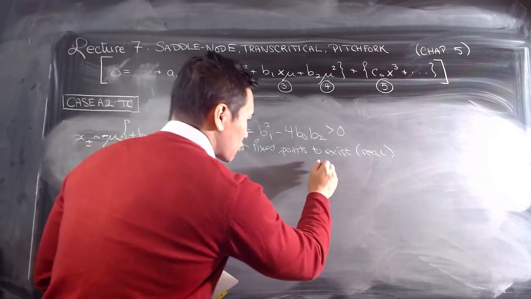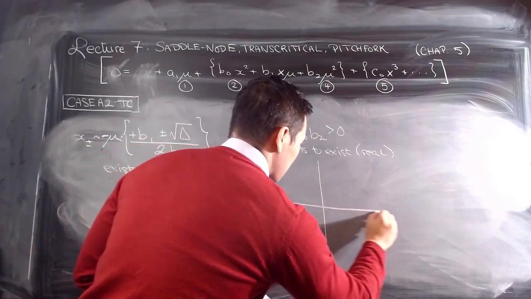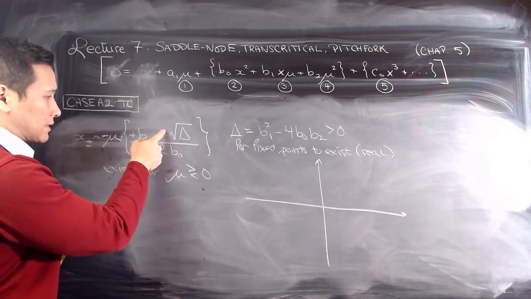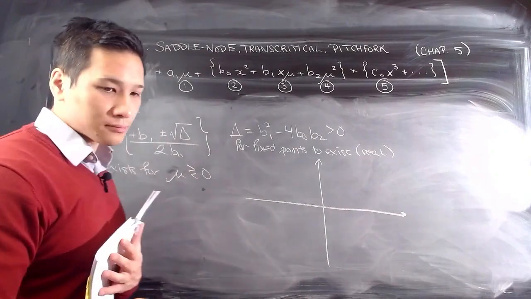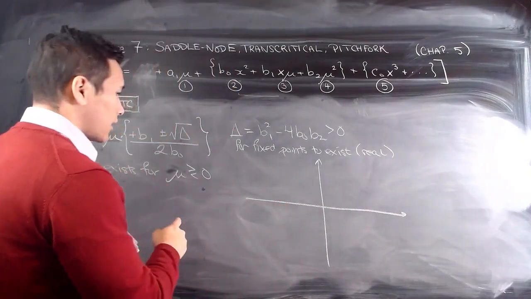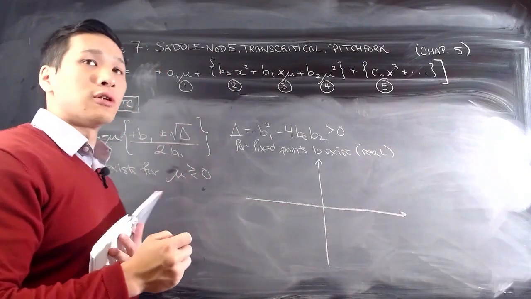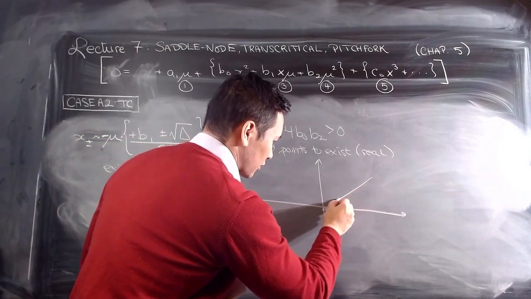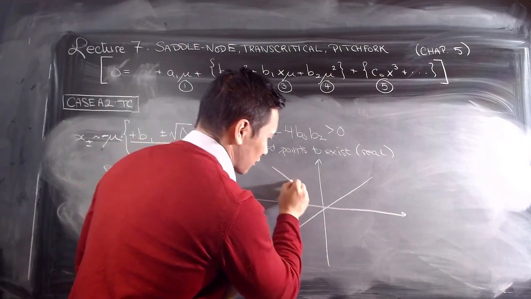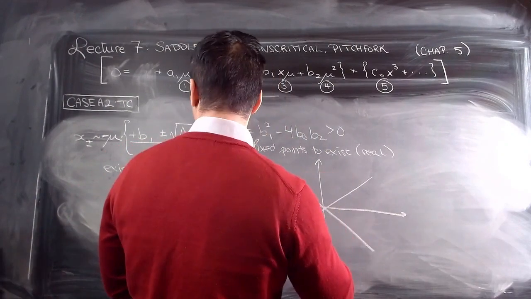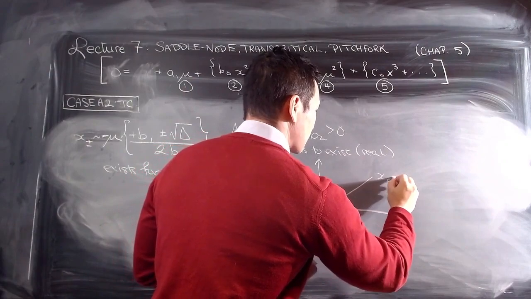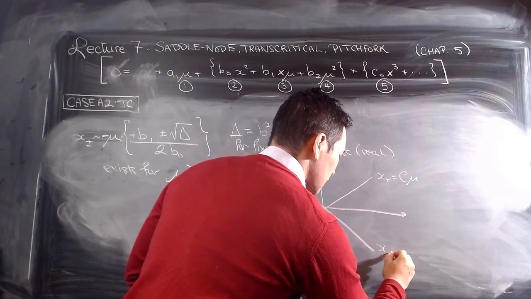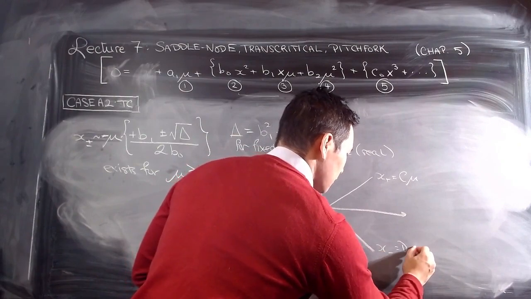And so the picture that we drew, if I draw this graph of these two approximations, where I have an x plus and x minus associated to this plus and minus, then these are just lines. They're lines of two different gradients given by the two plus or minuses. So for example, I have one line going through like this and another line going through like that. Okay, so let's say this is x plus. This will be a constant times mu. And then this is x minus. This is another constant times mu.